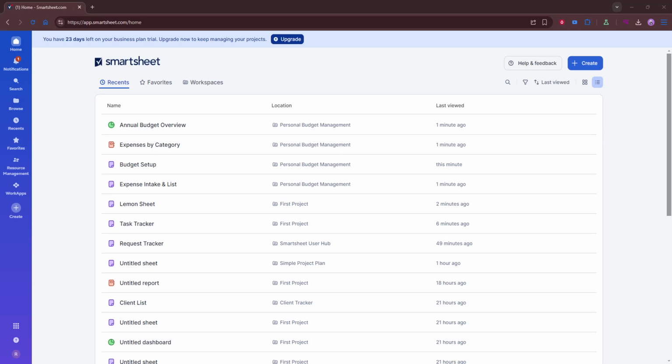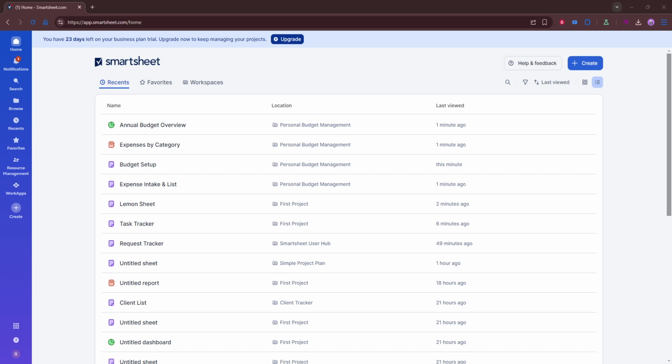In today's video, I'm going to teach you how to create an order form in Smartsheet. We're going to set this up in a simple, practical way so you can start collecting orders in one organized place. The goal is to create a sheet to store the order details, turn that sheet into a form, and then share the form so customers or team members can submit information directly.